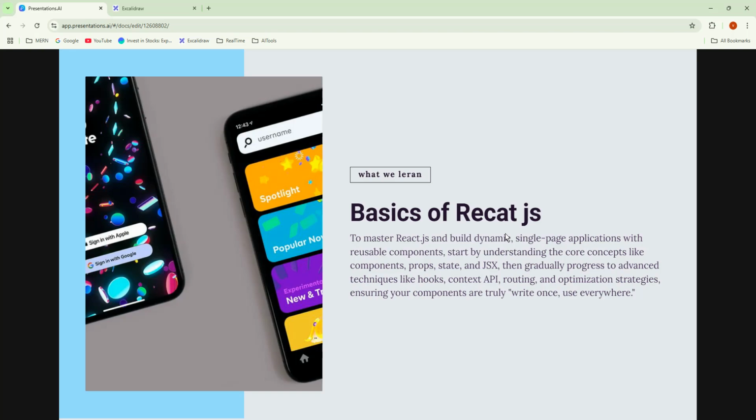So these are all the concepts we are going to learn throughout, working with some ERP type of applications. Then we will get to know what React is and how we are going to write the code and everything.